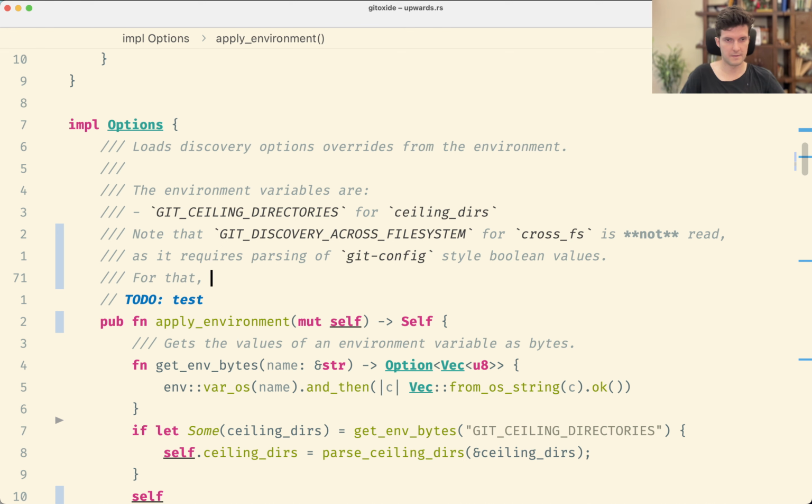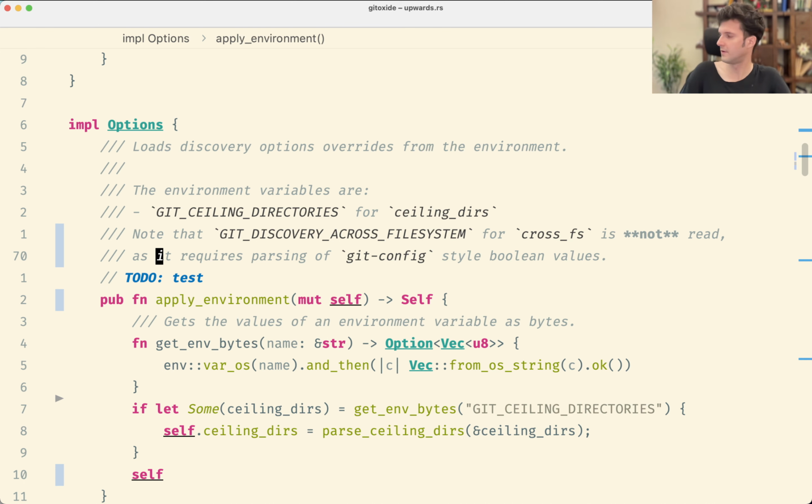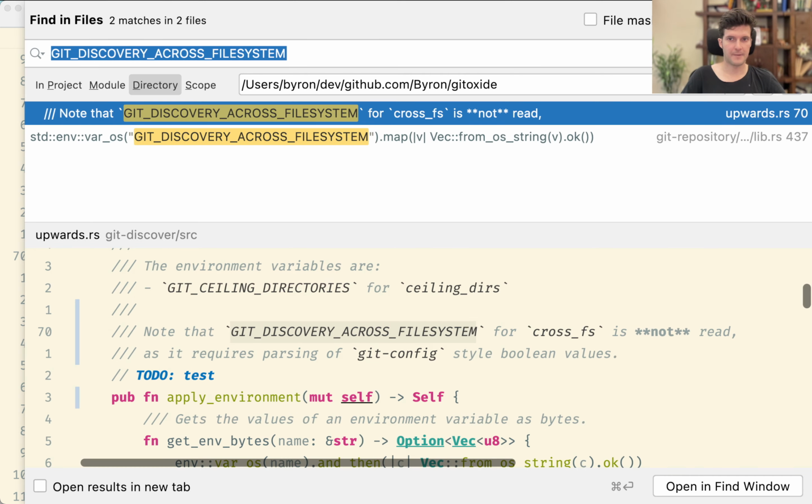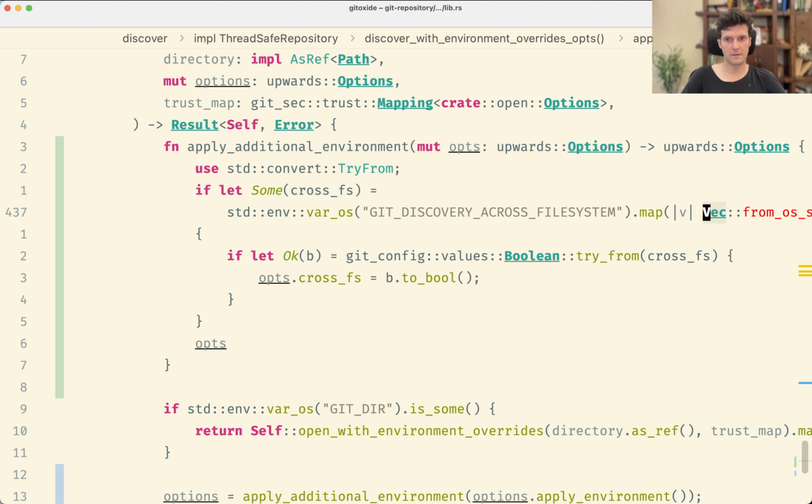For that, see the respective functions in, I don't know, let's not refer to users of this even though they are part of the same family. Okay.